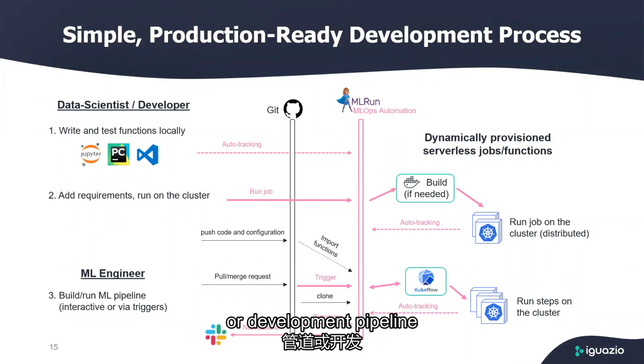Now, instead of running it interactively, we can actually have exactly the same flow run in a Git pull request. So when someone is pushing code, we can make this pipeline grab all the code, all the components, the data, the functions, the different metadata, and convert it into a Kubeflow pipeline, run it distributed on the entire cluster, track everything as if it was a bunch of individual runs.